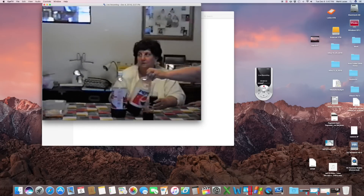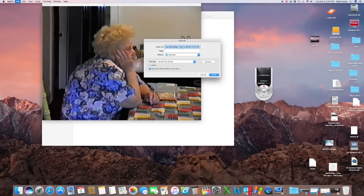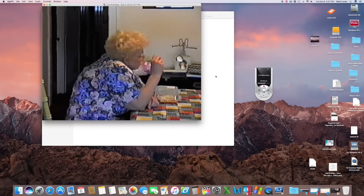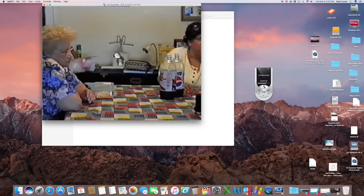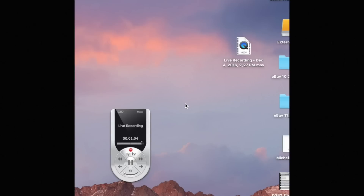Double-click on one to open it, then from the File menu go to Export. It'll name it, or you can rename it. Find your destination — I'm going to the desktop — hit Save, and you can see it appearing on my desktop. It takes a few minutes depending on how long it is; it could take 20 to 30 minutes to convert. Then it will be an editable QuickTime movie. It's very easy to see when it's finished because it will pop up and you can see that it is a movie, and then you can put it in and edit it.